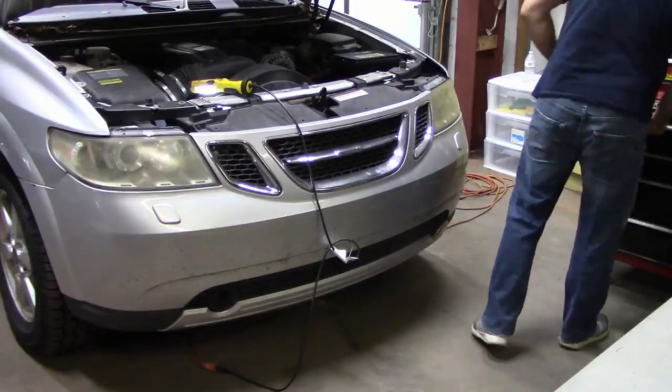So, what I'm going to do is start with getting some of the stuff off the front. I know I'm going to need to remove the radiator and move the condenser out of the way or remove it completely, don't know yet. I may just remove the bumper because that might give me a little bit of extra room, so I think I'll probably start there. Even though I was told it doesn't necessarily need to be removed, I think that'll make the process a whole lot easier. So let's get rolling.